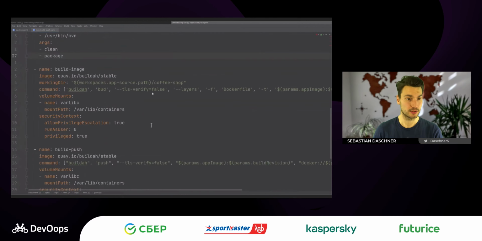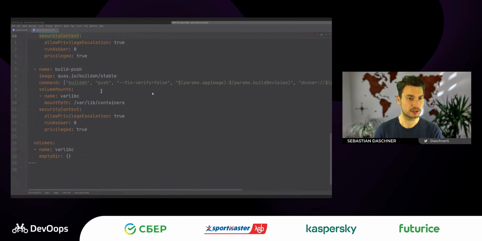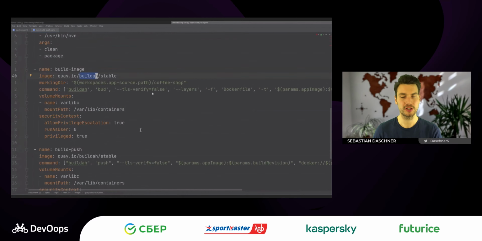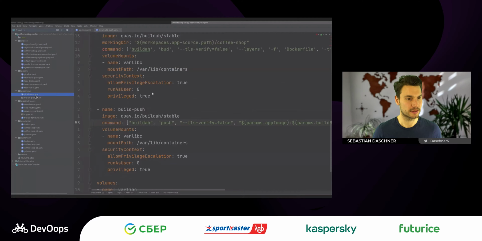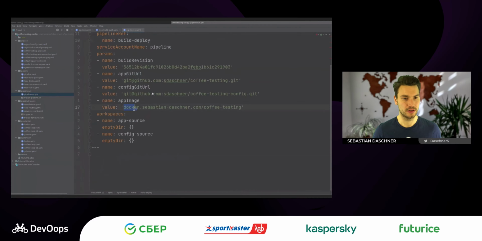And I build it not using Docker, but using Buildah, which is a technology to build container images inside a cluster. And then I build, and of course I push this. And where I push it to is provided by my pipeline run. You will see this later on. So in this case, I can provide some parameters, and you will see this is what I mean with, you have to compile it yourself.